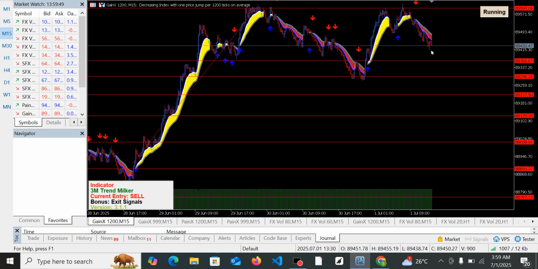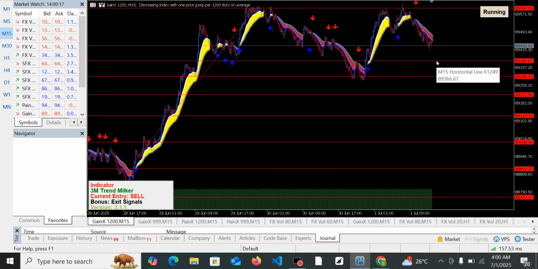Okay, and I can prove this to you from this. If you look at the market structure, this is going to be giving us a big M this time around. Okay, and of course, if you also notice, it got to this resistance zone, was unable to break it around there, and it has gotten there already again, and it has not been able to break out around there. Okay, so we expect it to sell more, and that is why we are getting a downtrend signal at this point and a sell signal.